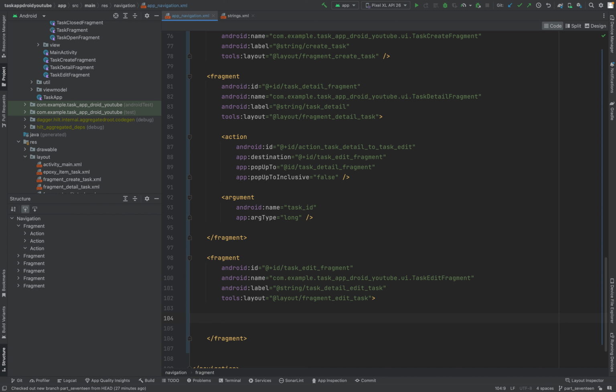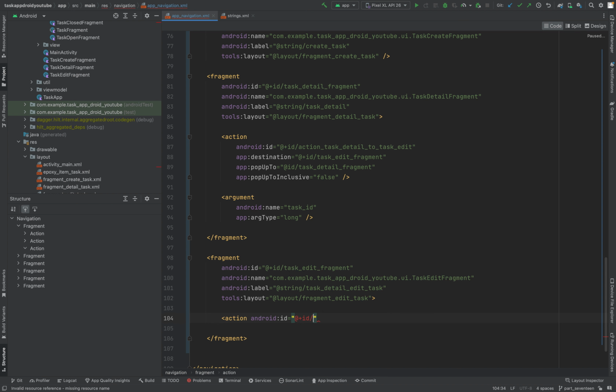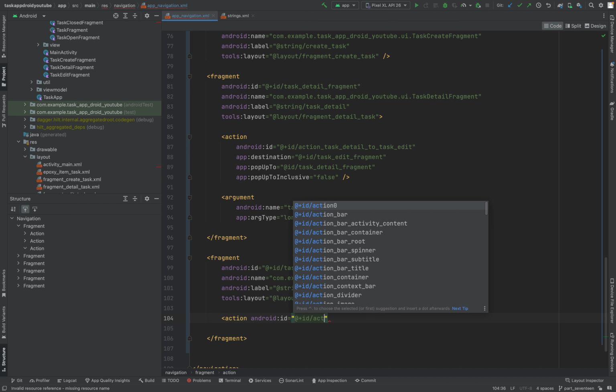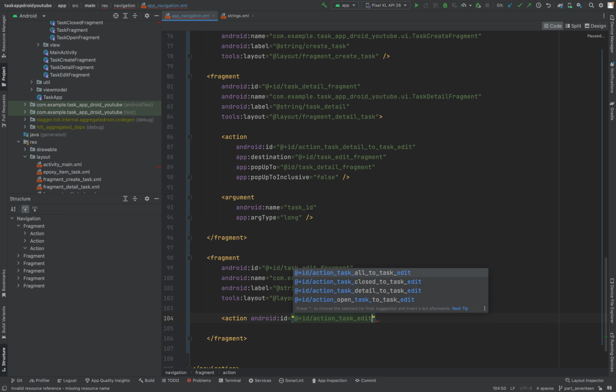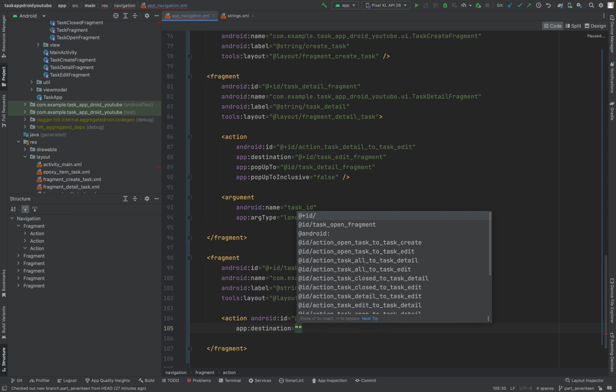Okay. What we need first, let's define an action. Yes, action ID. Give it an ID. Action underscore task underscore edit underscore to task detail. Okay, destination.